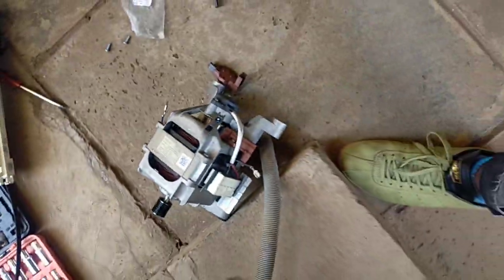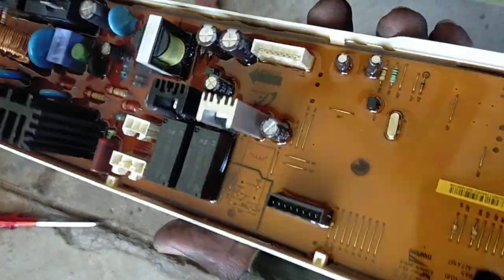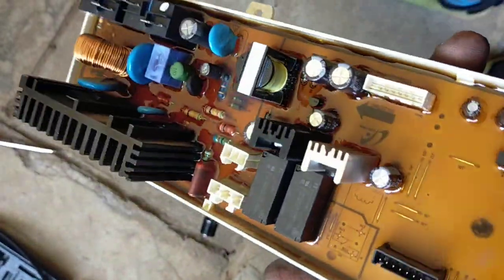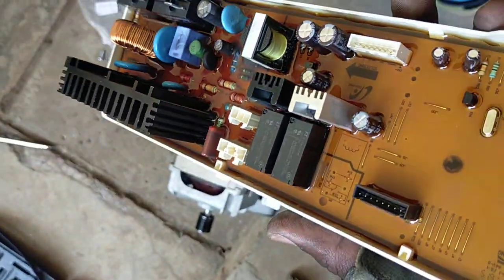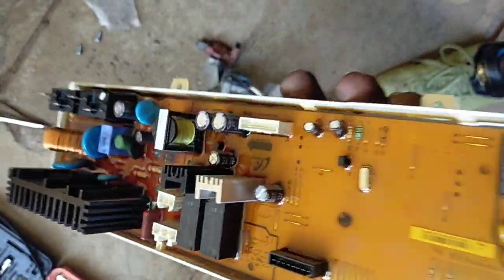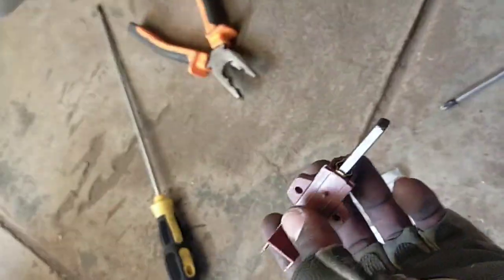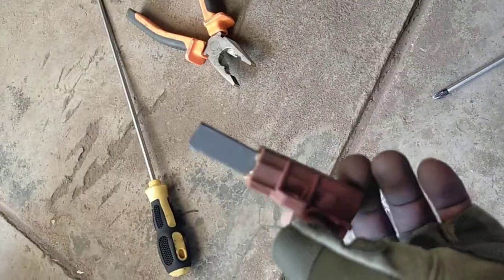When it comes to us, you'll have to replace the power control panel, the PCB. So always maintain your machine. Do regular checks, maybe after 6 months, that's what we recommend, or after a year, so that you don't end up losing a machine over a small part like the brush that could have cost you less. Now you'll end up disposing of the machine.